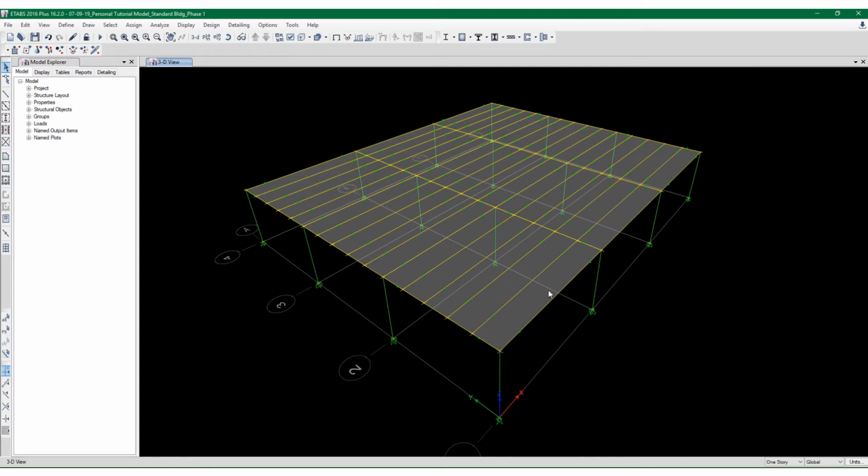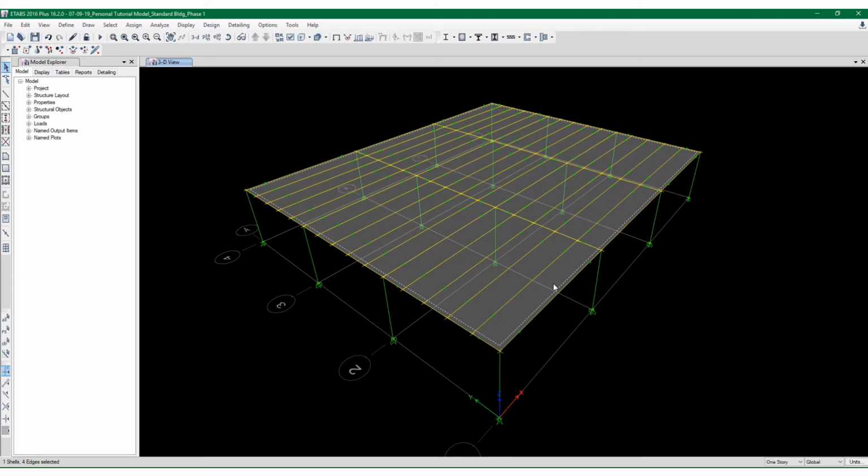So as promised, let's take a look at what's going on with our shell elements. Here the deck can extend beyond the perimeter. We usually have some type of extension, 8 inches, 6 inches, 1 foot, something. But the deck goes beyond the center line of the beam. We can model that in ETABS as well.